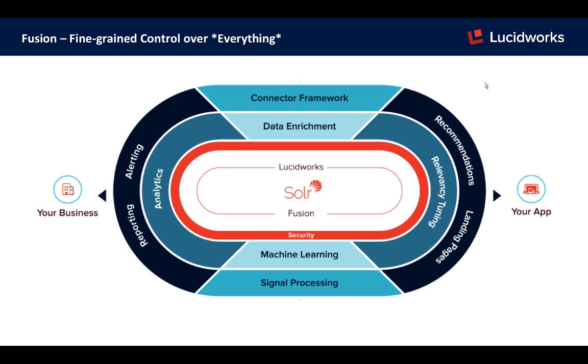I've been talking about these Fusion services. Now that we've gone through what GSA does well and some of the things it does poorly, we're going to dive into how Fusion answers those problems at a more granular level. The key thing to take away from this slide is that Fusion is a series of services that can be deployed separately. We have a connector service whose job it is to go out and ingest content, pulling it in from your data sources. We have a query API service whose job it is to take in search requests and transform or enrich them with our signals API, et cetera.